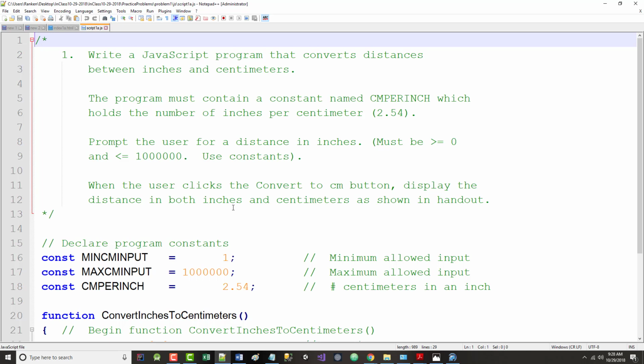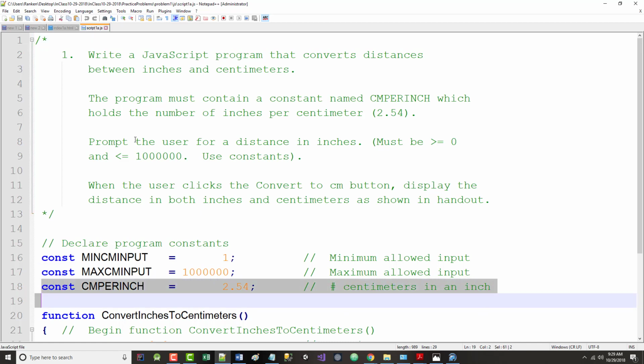All right? So, write a JavaScript program that converts distances between inches and centimeters. The program must contain a constant named cm per inch, which holds the number of centimeters in an inch, 2.54, so that's this down here. Prompt the user for a distance in inches. I just made these up.